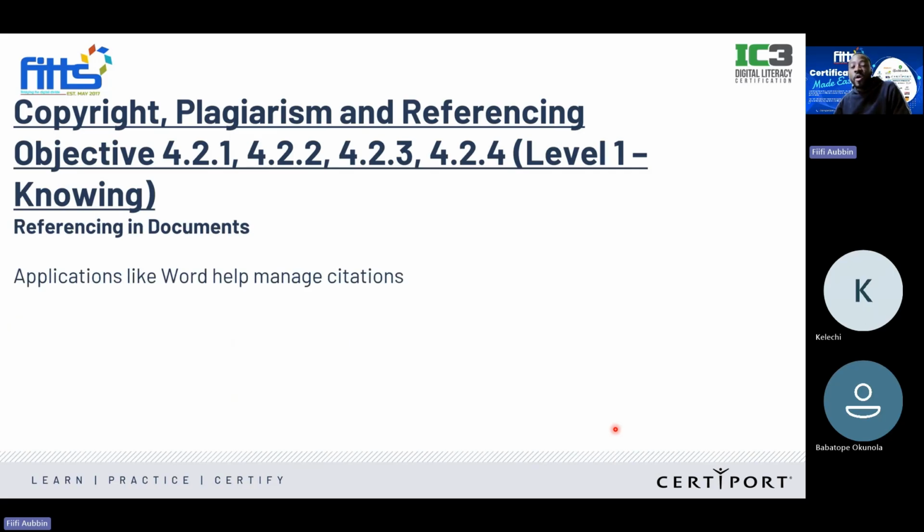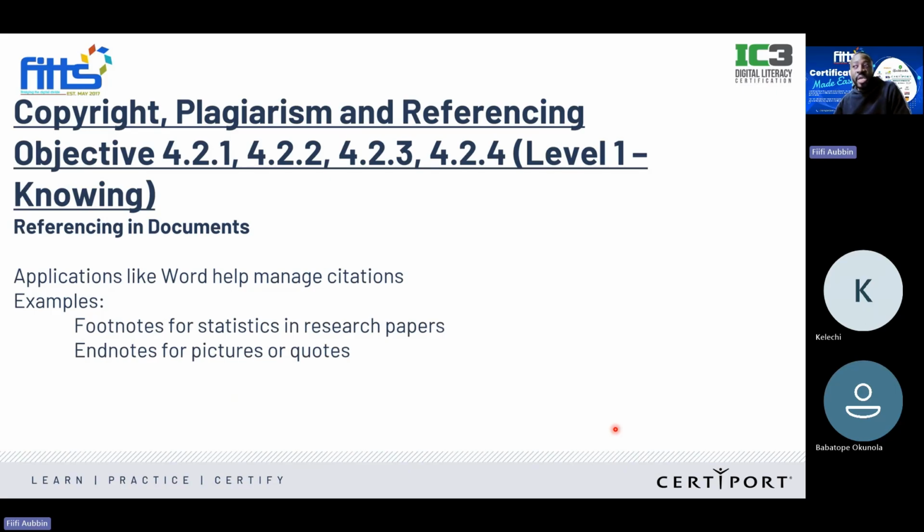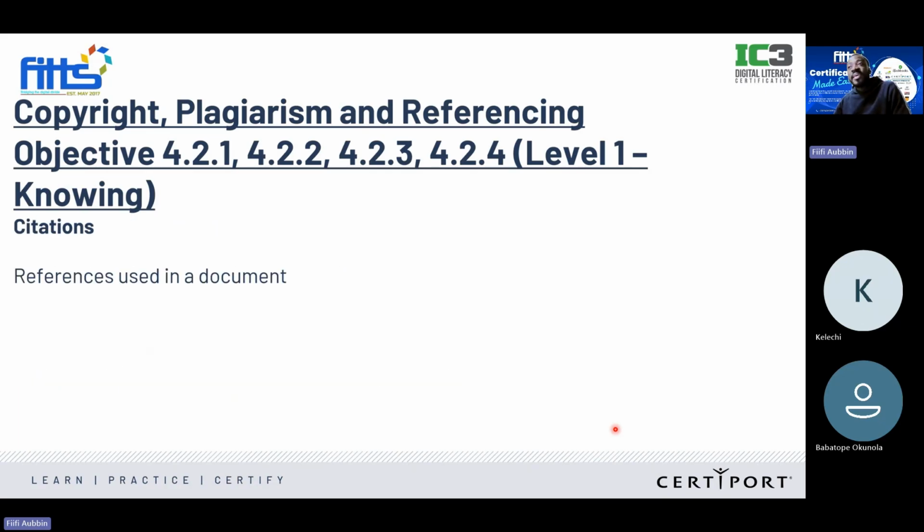Applications like Word help manage citations, and examples include footnotes for statistics in research papers, and endnotes for pictures or quotes. When you watch the video, you get to see a demonstration of that. It also ensures credit and allows readers to verify sources.